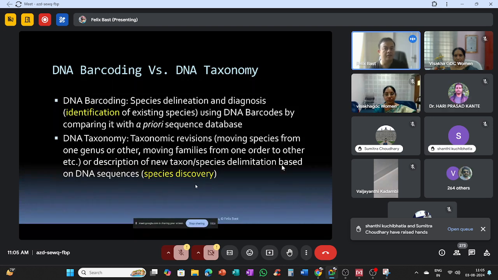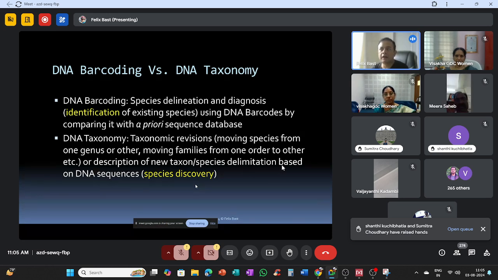DNA barcoding, the term is only to identify known species. If the species is already known, you can identify it by the DNA barcoding method. Barcoding is especially used for authenticity testing, like in Ayurvedic medicine claiming that it has the Brahmi plant. Well, how sure are you that it really has Brahmi? Isn't it cheating? Some companies can adulterate with inferior plant substitutes, isn't it? So you can do a DNA barcode on it to make sure that it is really Brahmi.